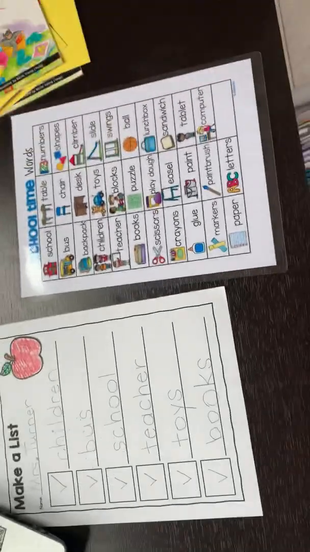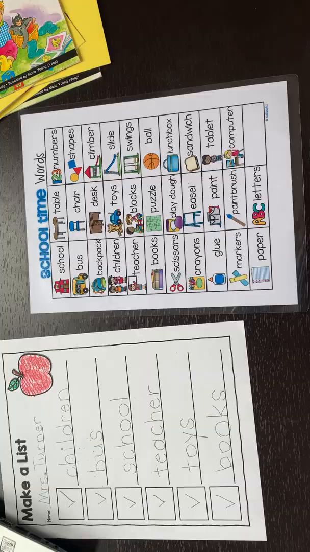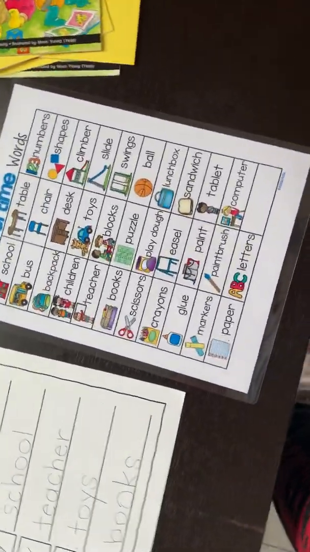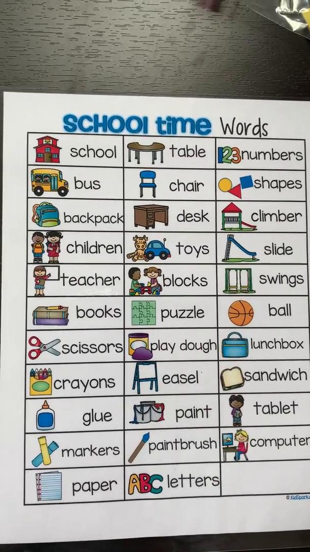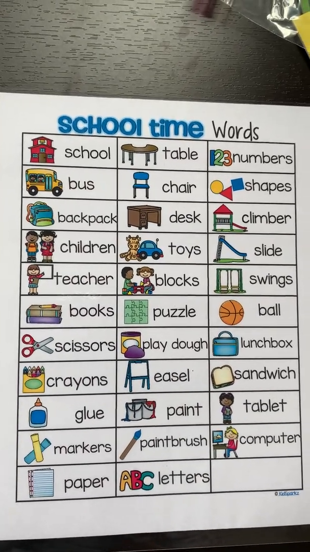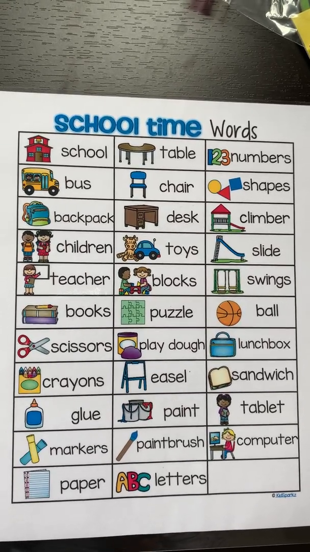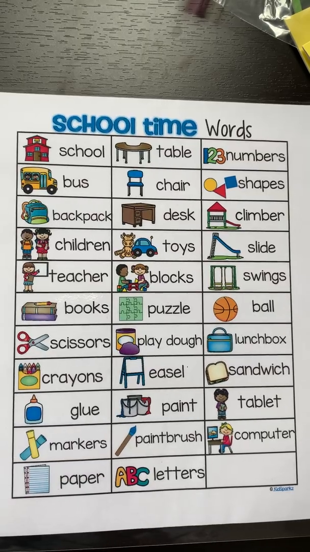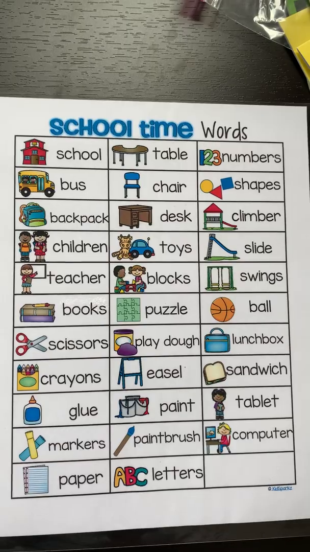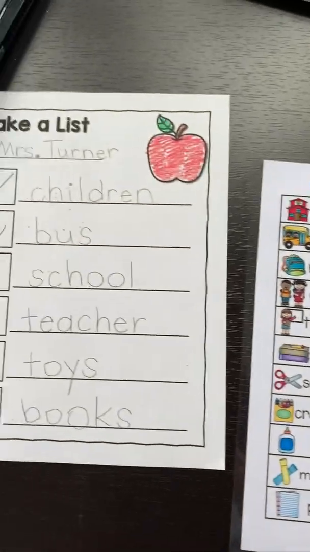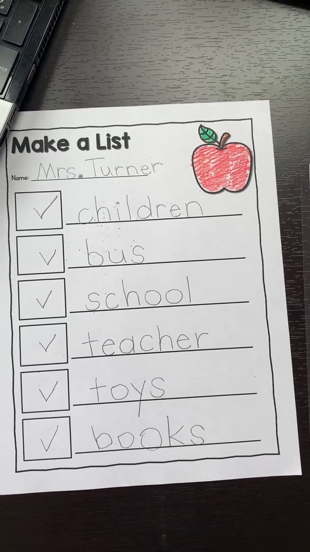Now remember, you do not have to write the words that I chose. You can choose your favorite school time words. So right now I am going to put this right here. So if you wish to pause the video right here so that your child can look at the words, or you can look at the words and write, it might be easier to do it that way, to pause the video at this point. Okay, when you're done, take a picture of your Make a List assignment with your child and upload it into Seesaw.